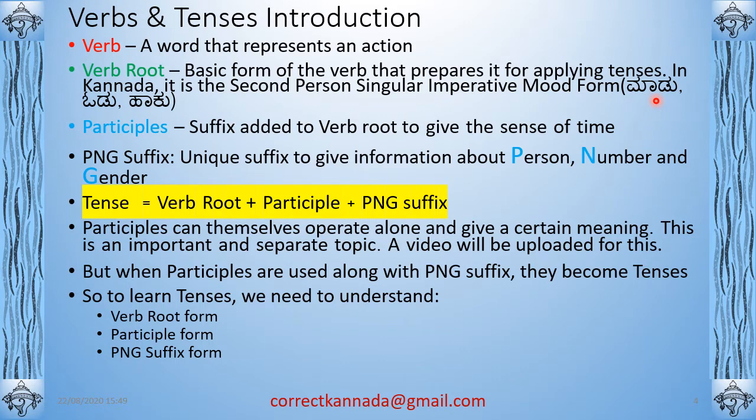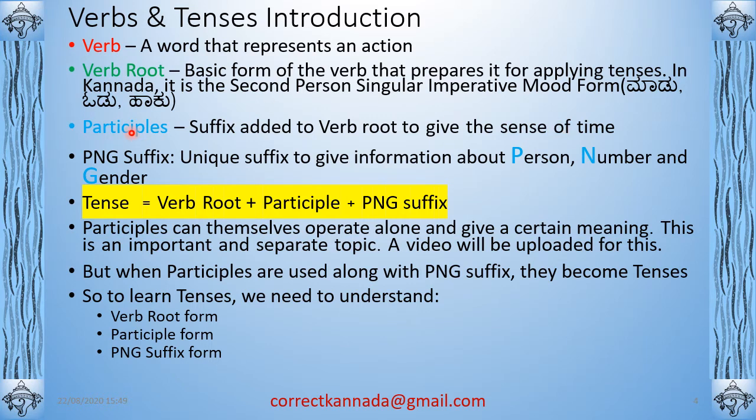In Kannada, it is the second person singular imperative mood form, which is called Madu, Odu, Haku, right? I'll talk more about the second person singular imperative mood in a separate slide. Let's just look at the overview then. Participles are suffixes added to the verb root to give the sense of time. So the sense of time in tenses comes from the participles.